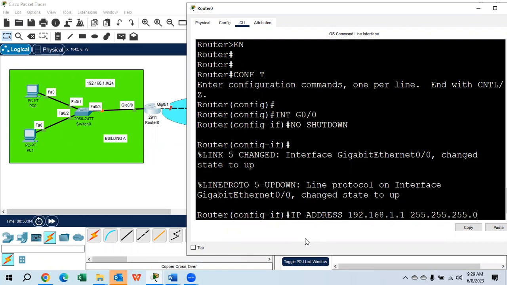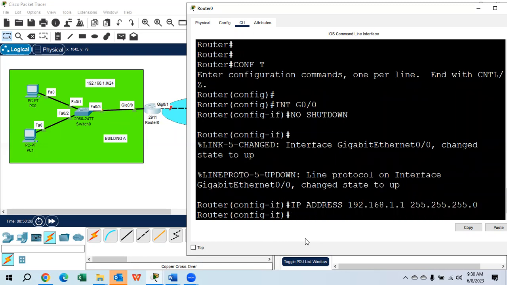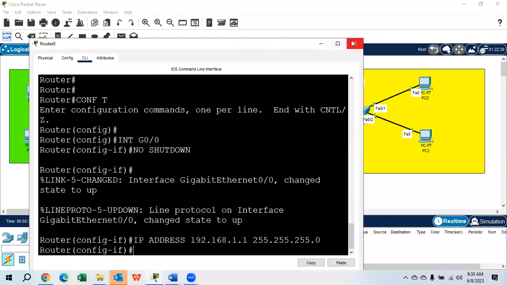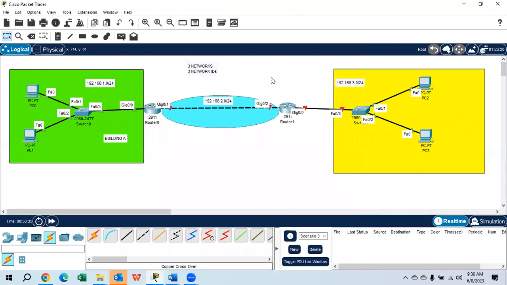So we are giving the IP to that interface, the one that goes to the switch. It must be on and you give it an IP address. You're going to press Enter. We can go to the yellow network, that router.